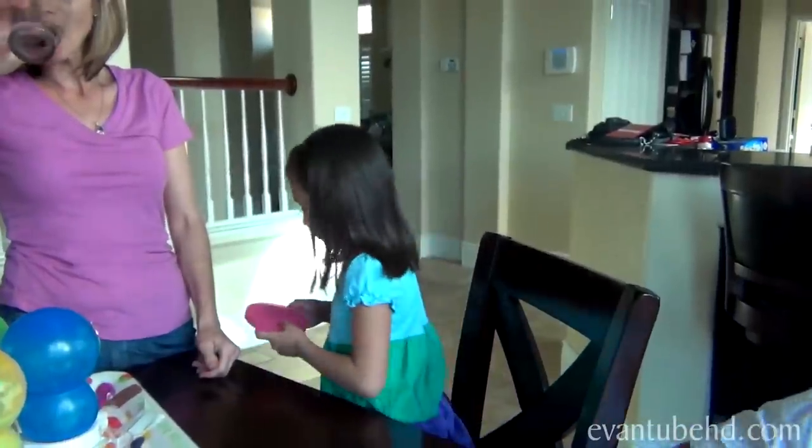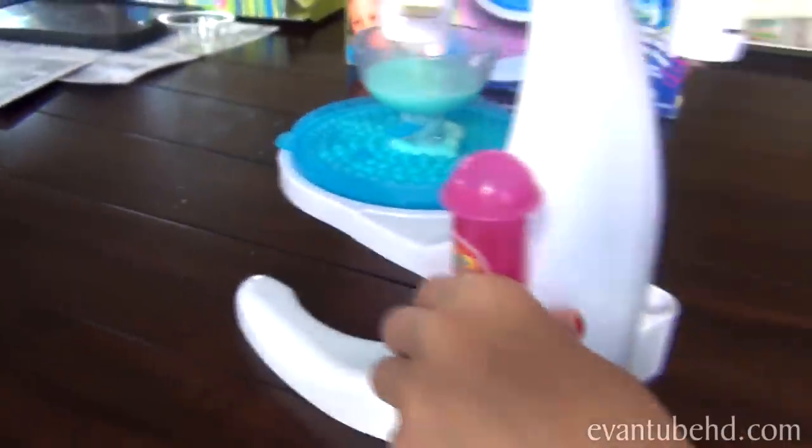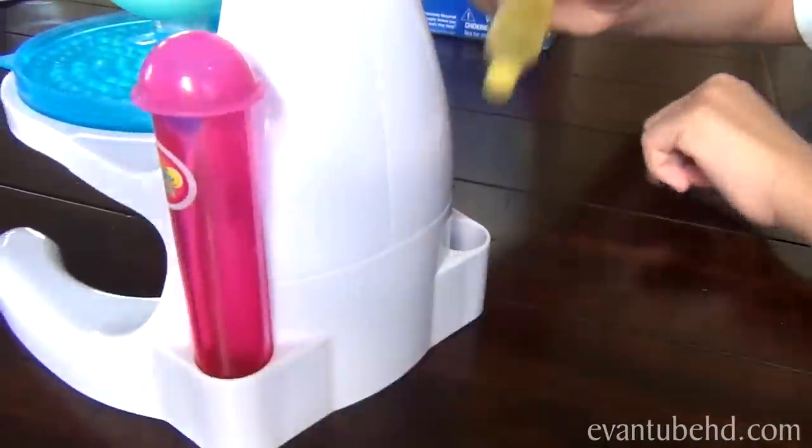Now we're gonna go stick that in the freezer too. Okay, and when you're done with the pens, there are two little places you can put them right in the back. Right here. And that's probably where they're gonna stay because they're a little too messy to work with.